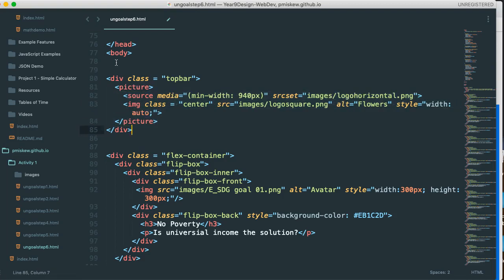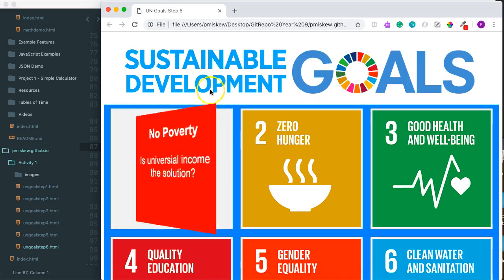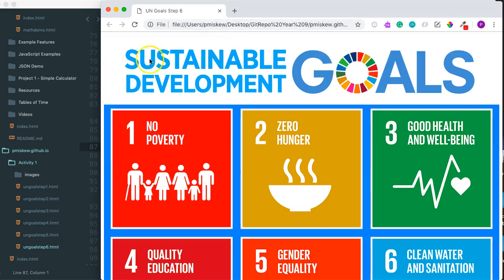So there's been no change yet. If I open up my browser, I haven't done anything to the actual look and feel. It's just that this is now contained inside of the div, and then I can apply the positioning features to that division.